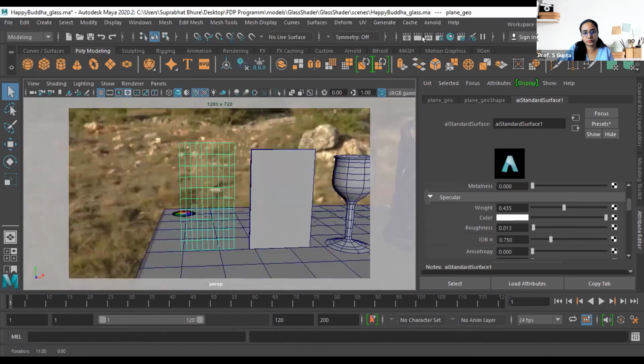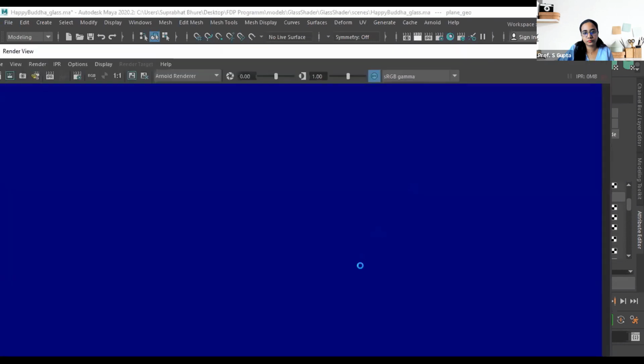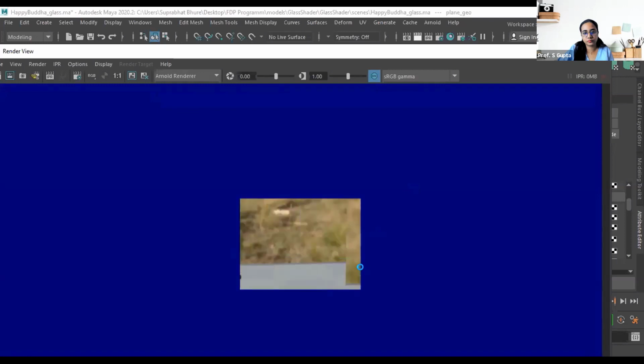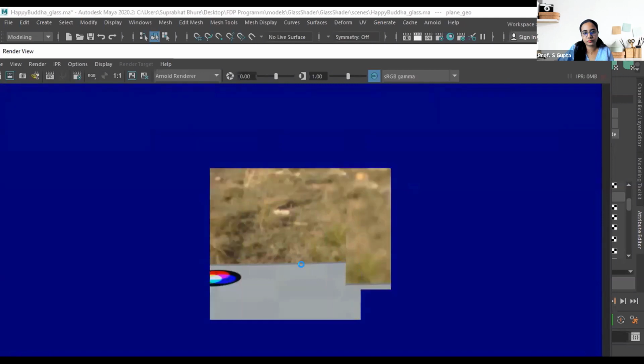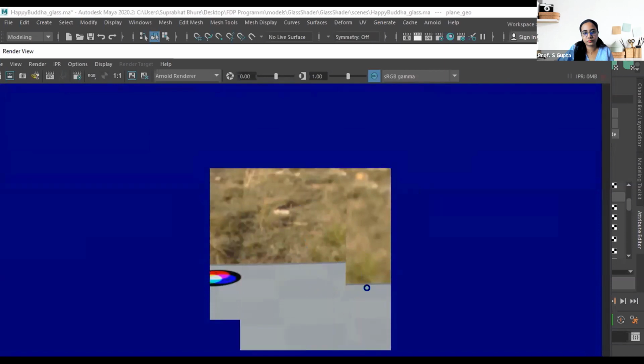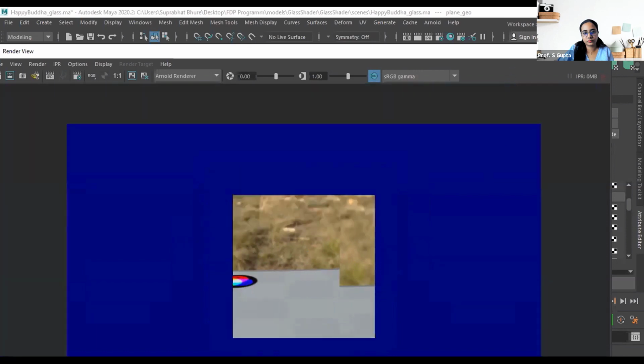And let's take a render. You can see a proper transparent glass out here.